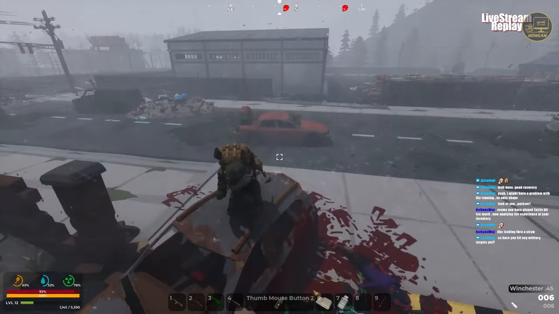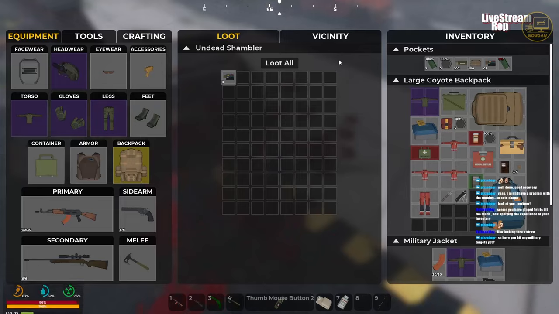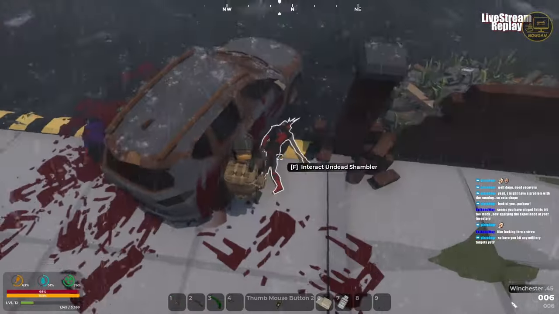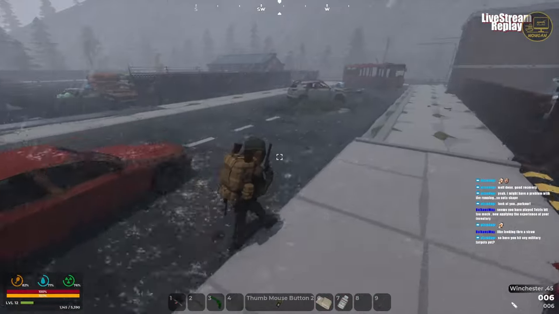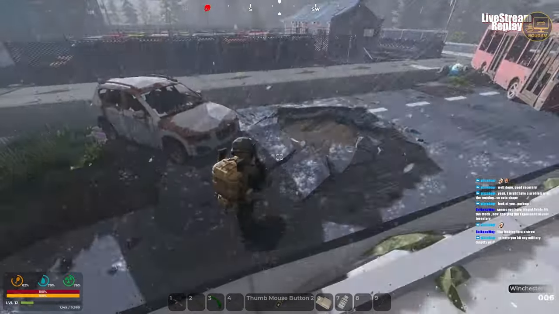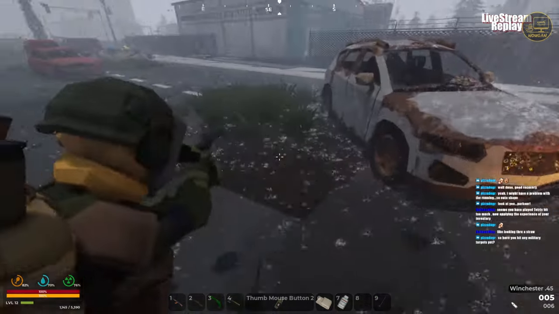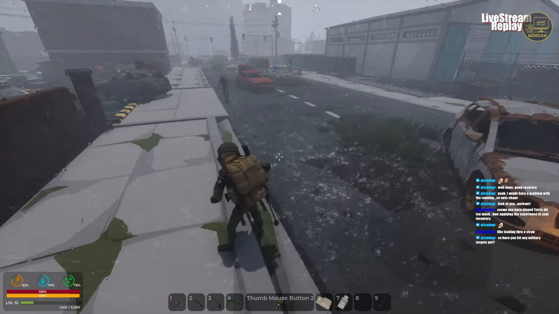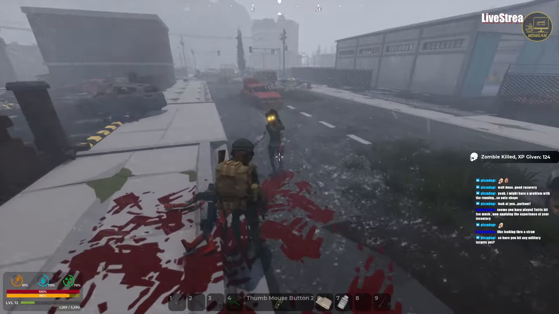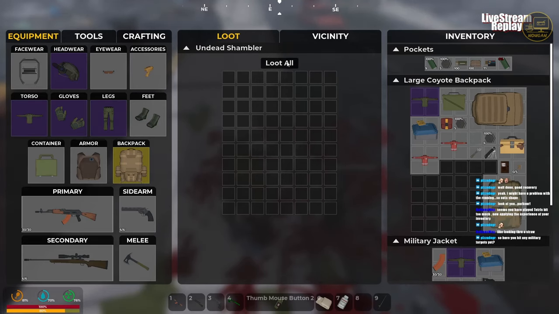Did they respawn? Well, I thought I have a campfire set up, so they shouldn't respawn, right? Let me put another campfire here. Oh crap. More zombies coming. Where do they come from? That's weird.